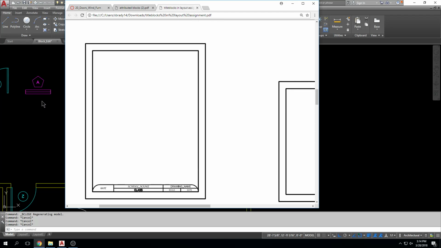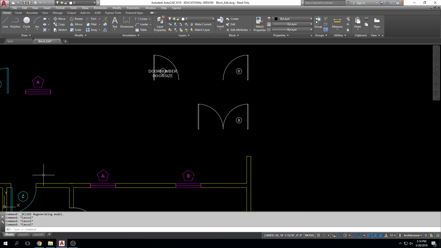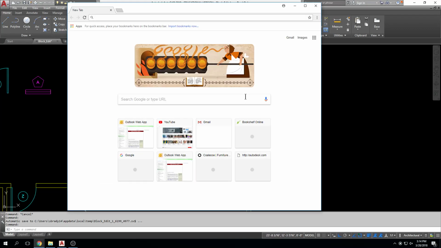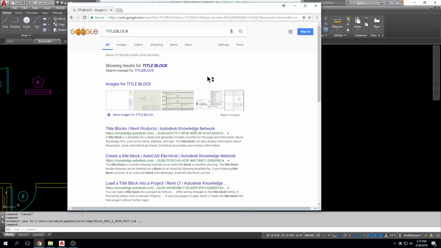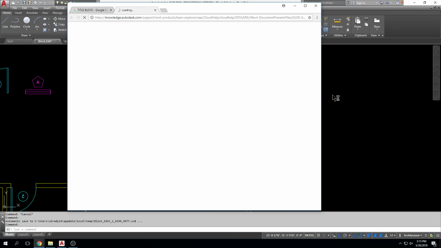Title blocks, let me just talk about the idea of a title block for a minute. A title block, and you'll see it on all of these drawings over here, right? So if you look at any set of architectural drawings, you have a title block that somewhat surrounds every single set of drawings, right? So it goes all the way around every single page, okay? And the idea behind the title block is that it contains information about the project, really, right? So you're going to see things like, in fact, let me pull up, let's Google title block. There's a good looking one right there. Okay.